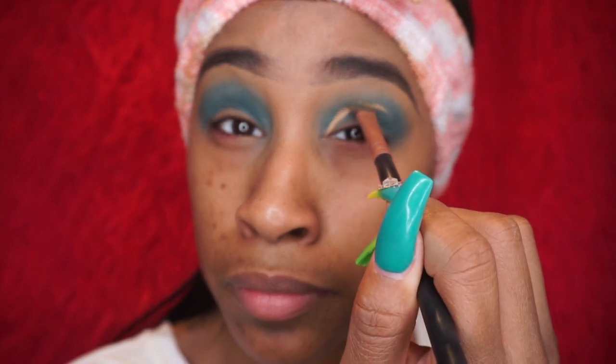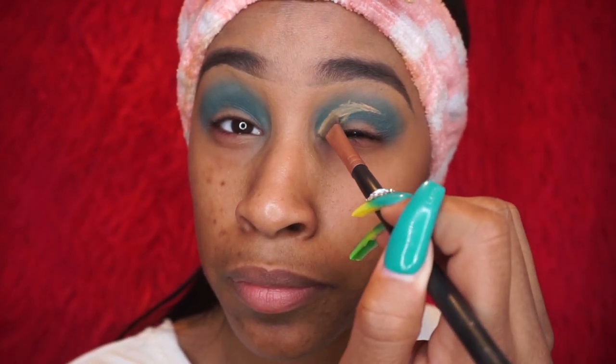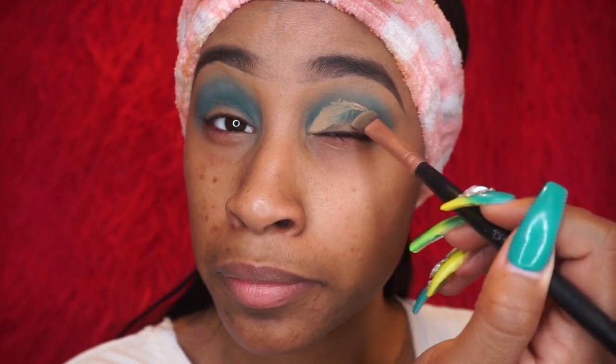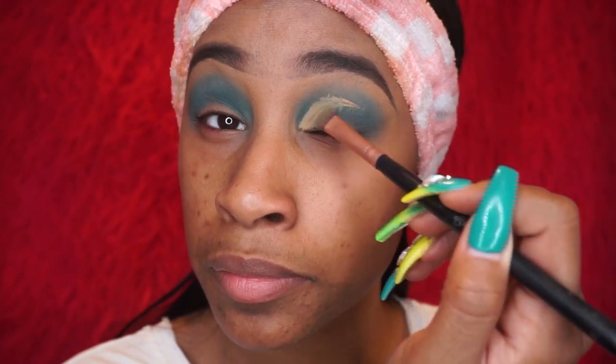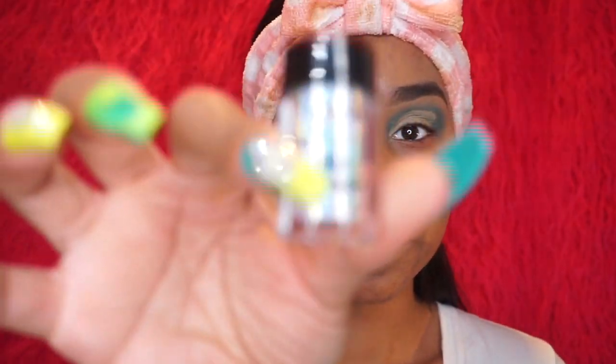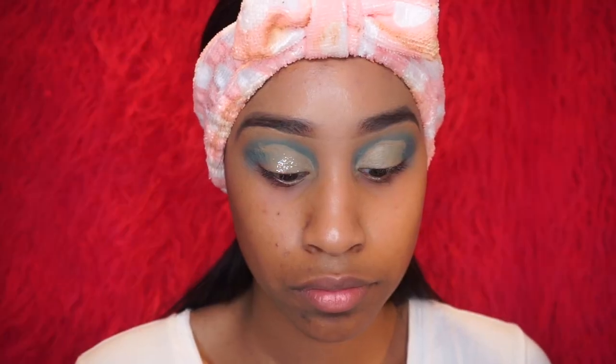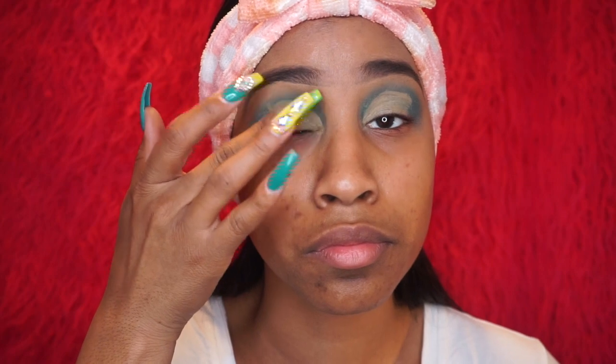And trust me, guys, for this glitter look, your cut crease does not have to be perfect. It does not, I repeat, not have to be perfect, because the glitter is going to cover all those imperfections up. And you guys will see at the end what I mean. So yeah, I'm just applying it so the glitter will stick. And yeah, see, look at my cut crease on both. They're not perfect.